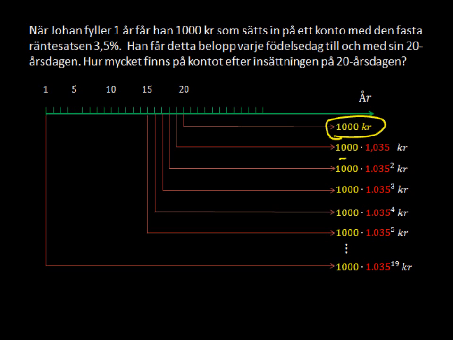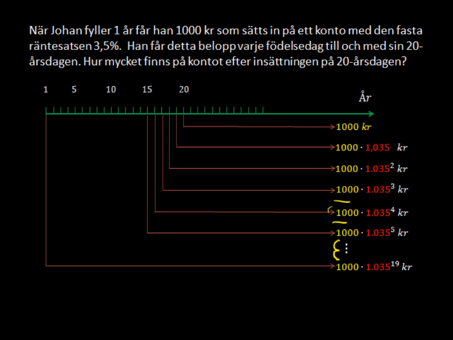The year before his 20th birthday, so when he turned 19, he gets 1,000 crowns, and that 1,000 crowns has 1 year to grow at 1.035. Well, we're saying it's 3.5%, but then we multiply by 1.035 because that's the easier way to do it, so that you don't have to add up each individual step. We learned that little trick in Math A. I put down several of the years, but not all of them. That's what these dots are, because it would get rather crowded, as you can see. But it shows you the idea.